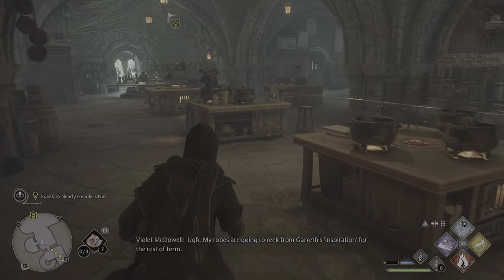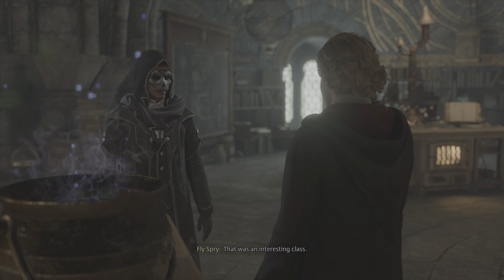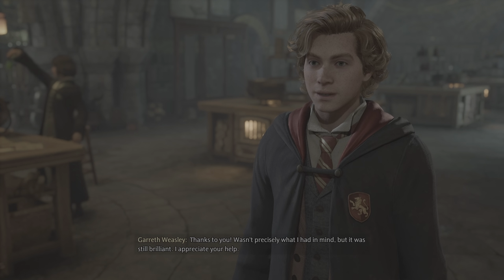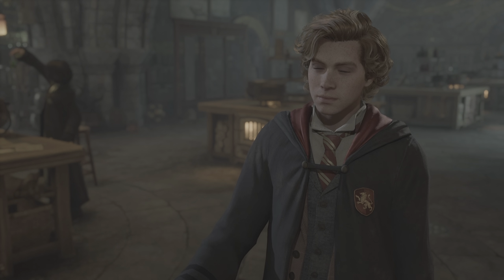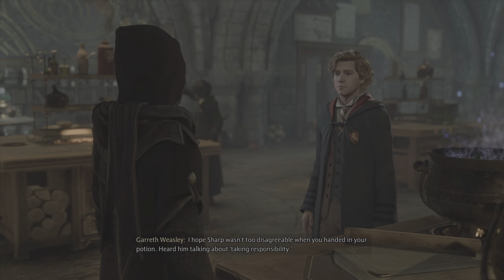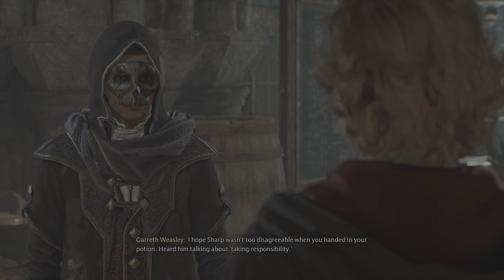Oh, my robes are going to reek from Gareth's inspiration for the... That was an interesting class. Thanks to you. Wasn't precisely what I had in mind, but it was still brilliant. I appreciate your help. I hope Sharp wasn't too disagreeable when you handed in your potion. I heard him talking about taking responsibility.